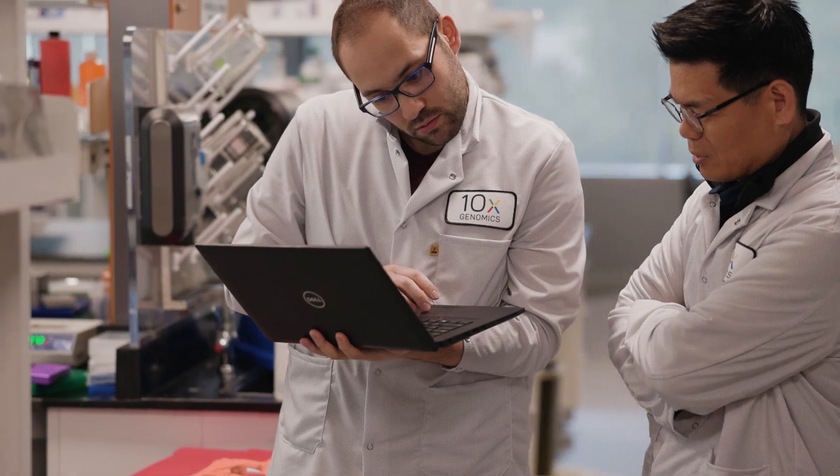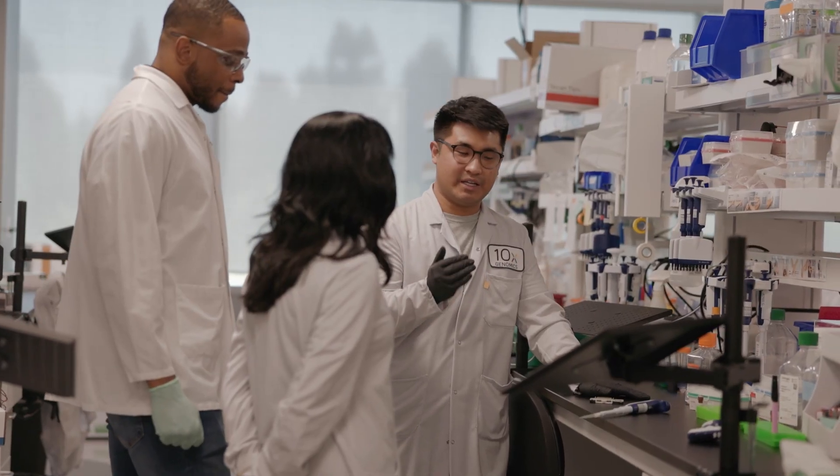A lot of the team members never saw each other face to face for many, many months or even years. You're experiencing an issue trying to get all the pieces to integrate together. Five of us stuck around until 1 or 2 a.m. trying to troubleshoot this — on the floor, disassembling parts and disassembling computers.